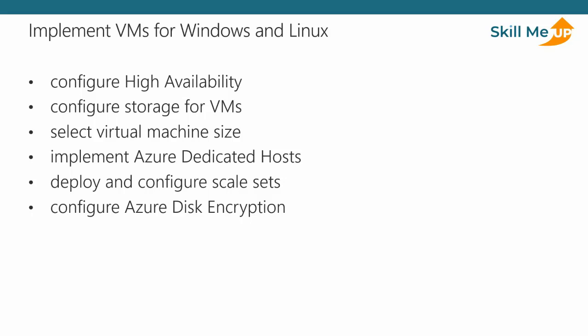And you need to think about the storage when you're configuring the VMs. There's the option of doing it to an unmanaged disk, which goes into the storage account, or the managed disk, which is its own separate resource within Azure that you can manage independently. With a managed disk, you have the ability to change its performance, and you can move it between the different tiers. The different tiers being standard HDD, which is similar to a spindle traditional disk. That's what the HDD stands for, hard disk drive.